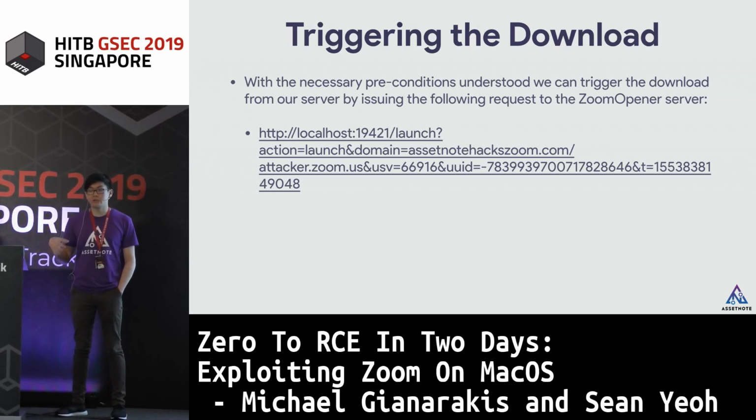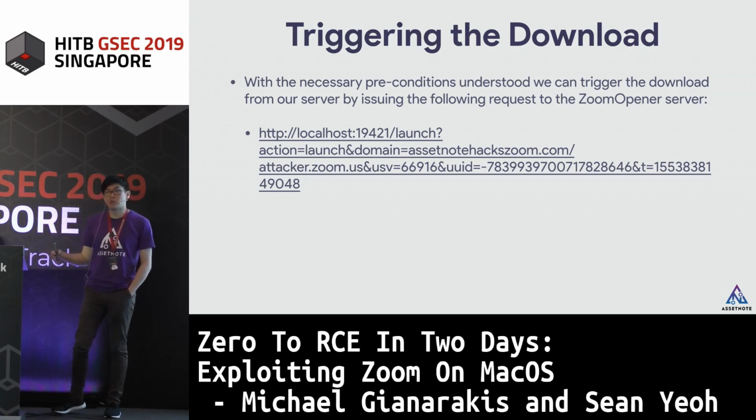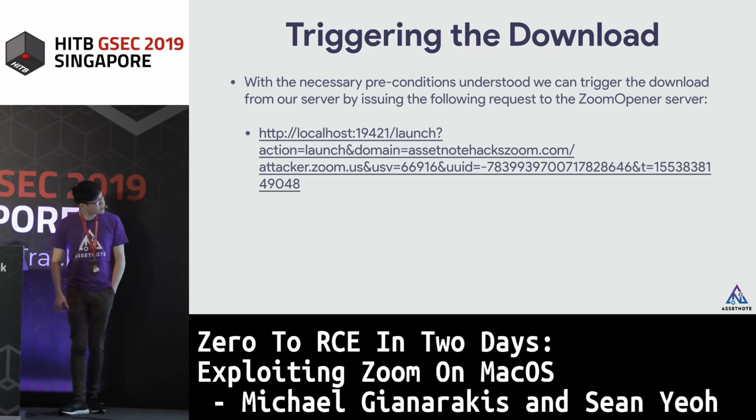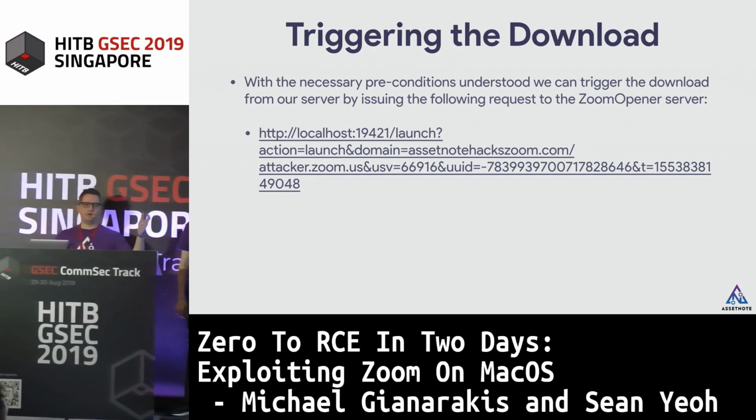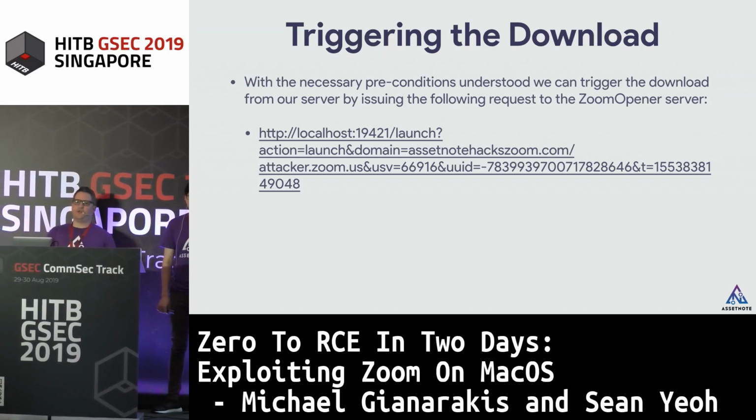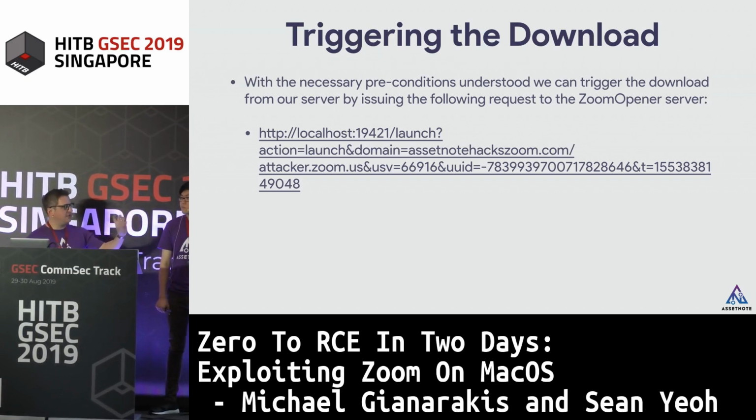Alright, so now that we understood the preconditions we needed, assuming that occurred, the only thing we needed to do to trigger a download onto your computer was to hit this endpoint. Note that this endpoint had no authentication, no specific CSRF tokens, and no required headers. You could just hit this from any browser, any page on the internet, and a simple GET request would trigger a download onto your local disk. All these other parameters we were just copying and pasting from another request for a valid Zoom meeting that we'd had with another company the day before. So it wasn't as if these were critical for us to understand, but T was just a time value, and USV, we couldn't even figure out what USV was. I think it's maybe to do with the version. I don't know, but we just copied and pasted it.